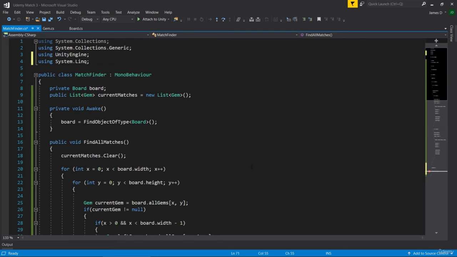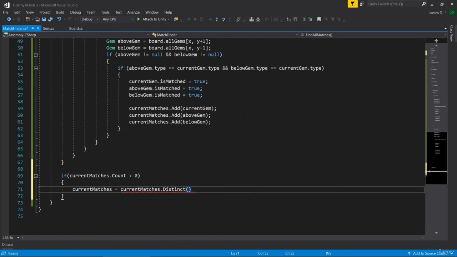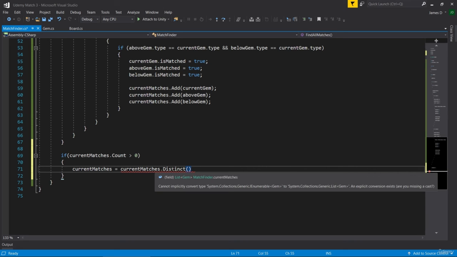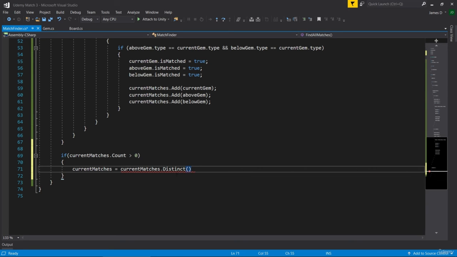Distinct is something that comes from System.Linq, and it's basically a way of saying, hey, from the list we have, it just generates another list that only holds unique objects. So anything that is a duplicate won't appear in this one.